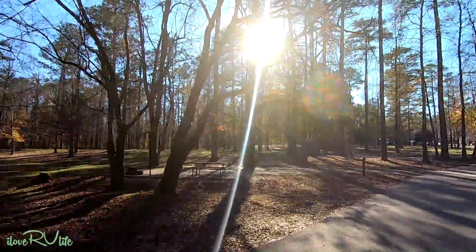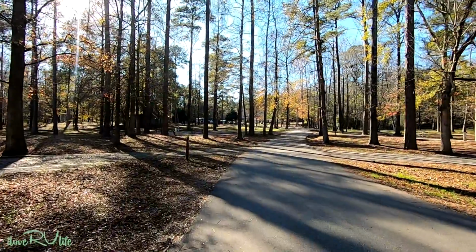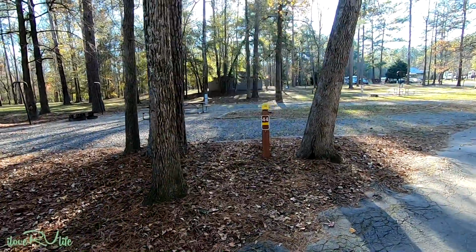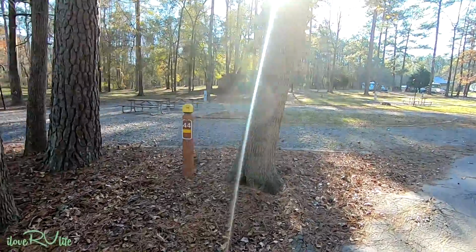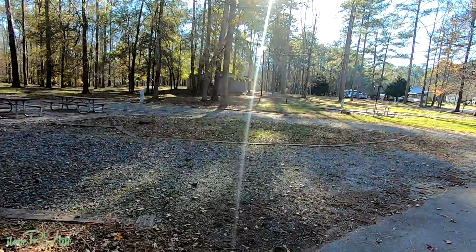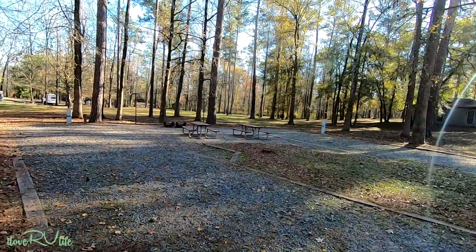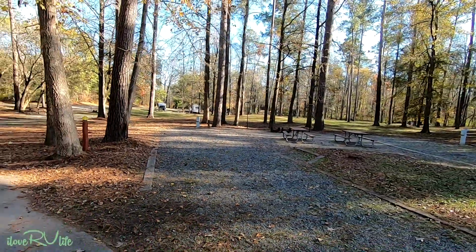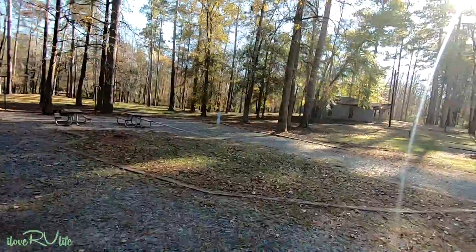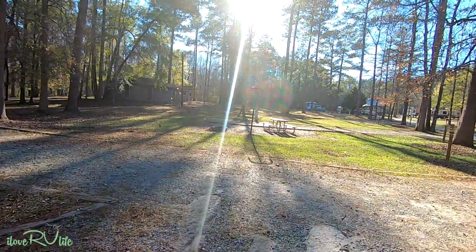I'll just walk you up this way. Camp hosts are located up here. I like this. This is 44. The first one you see here is 44. So if I came up here with Julie, Josh, and the grandbabies, like Joan and I did, this is what we would look for. We'd put them right over here in their travel trailer, and then my fifth wheel would fit perfect right here in 42. And we could get a ton of grandbaby time.